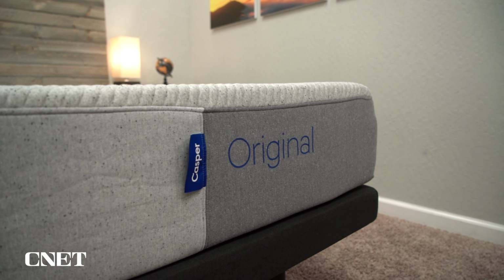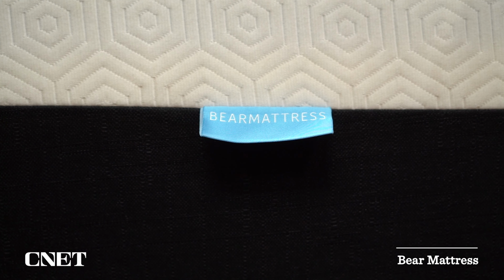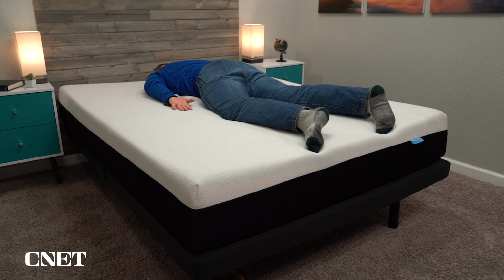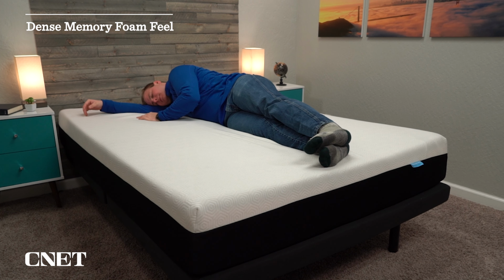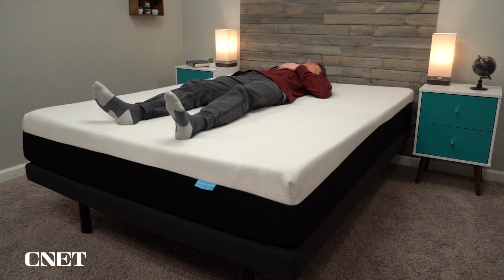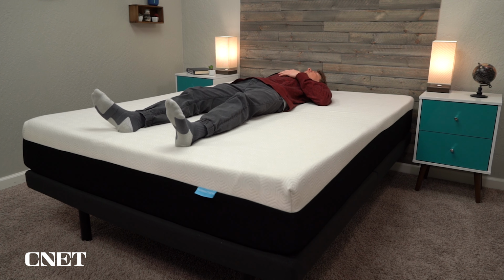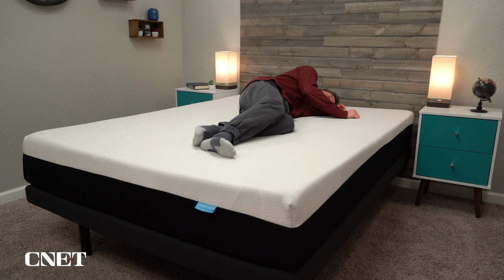But what about for all you memory foam fans out there who are shopping on a budget? Well, for that I would recommend the Bear mattress. Bear is a brand that has several different mattress options, and this is their flagship memory foam budget-friendly mattress. It has more of that classic dense memory foam feel that you probably expect from a memory foam mattress, not quite as dense and sink-in as maybe a Tempur-Pedic mattress, but you will definitely recognize that memory foam is there and will conform to your body's shape.